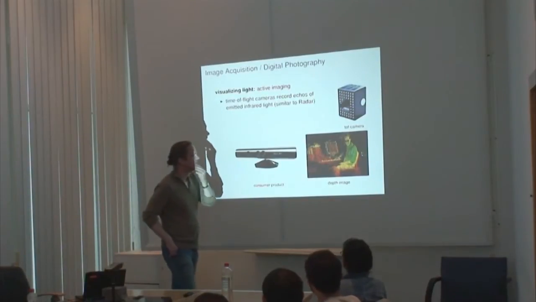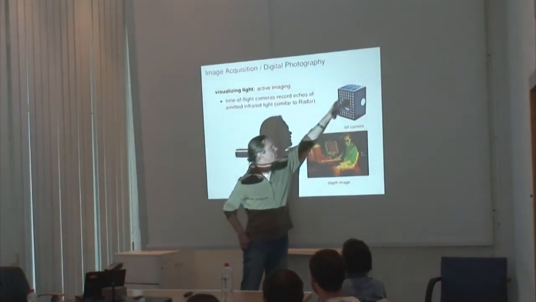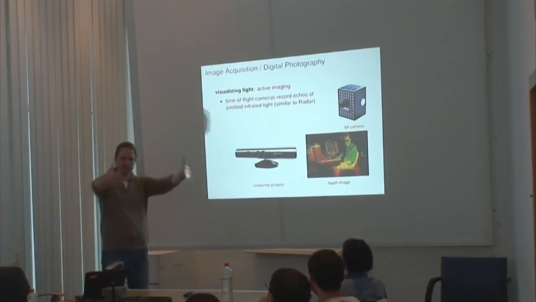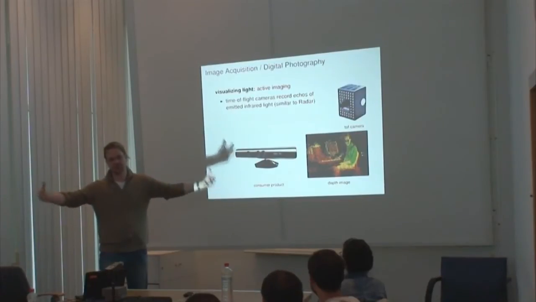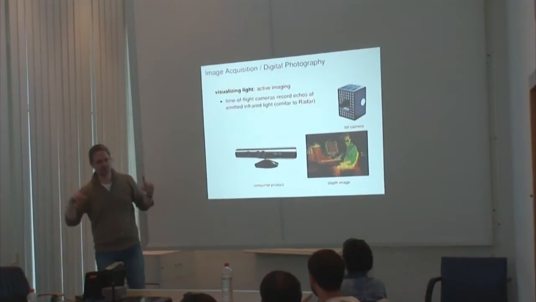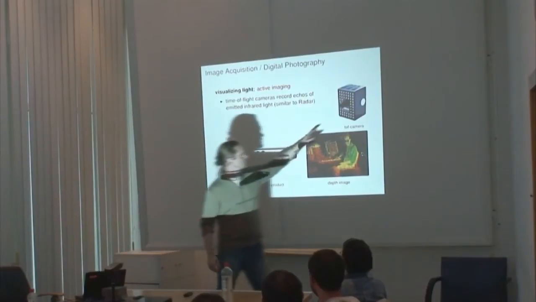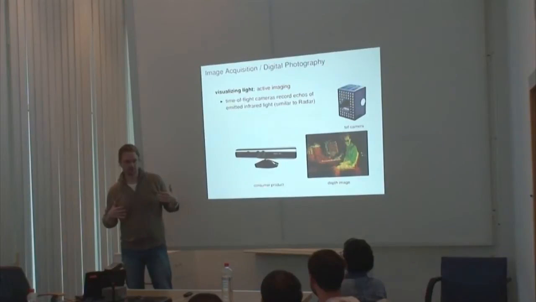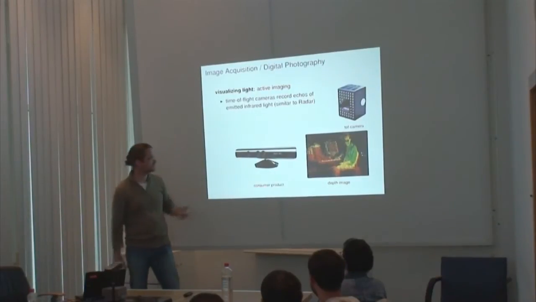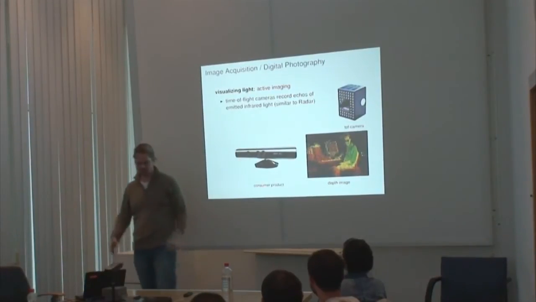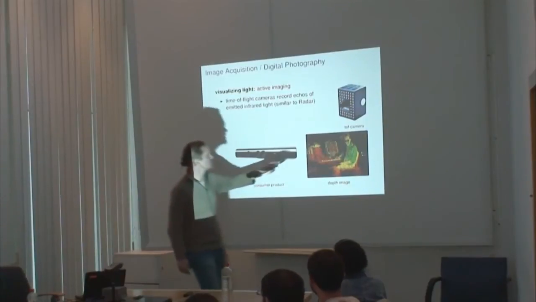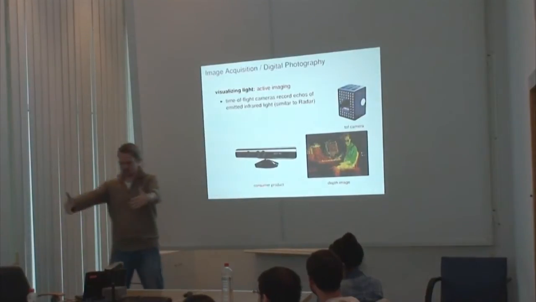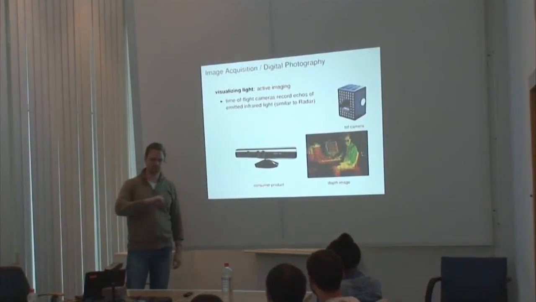And what we see here is an array of infrared diodes which emit light. We don't see it because it's infrared. Our eyes cannot see this. But these tiny things here, they emit light. And that light is being reflected. And that actively emitted light is then recorded by these cameras. Here is the camera, here are the emitters. They emit light, that light is being reflected and is then recorded.